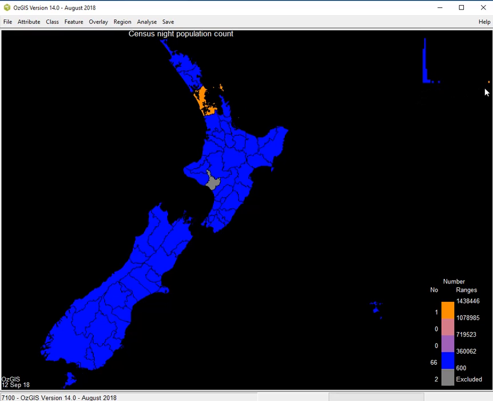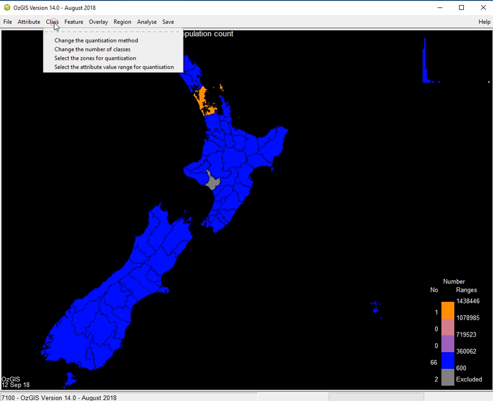So you can see you've got one little point out here, as shown on your legend, and it's around Auckland, and otherwise most of the data is squashed down to the bottom end. These zones have pretty similar data, and there's some excluded data on the map too.